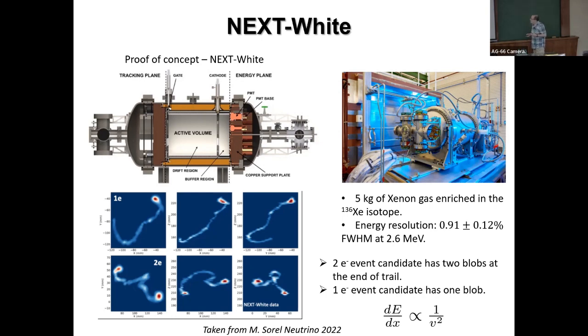So I am going to talk about the first stage, where they have proved the concept of how it's going to work. This is going to work with the TPC. The idea is to have a TPC. And the signature that they expect to see is something like this, where you have an event, for instance, with one blob or two blobs. The type of event corresponding to neutrino-less double beta decay is when you have two blobs. When you have only one blob, this is discarded as an event corresponding to neutrino double beta decay, because the two-electron event is the candidate for neutrino-less double beta decay.